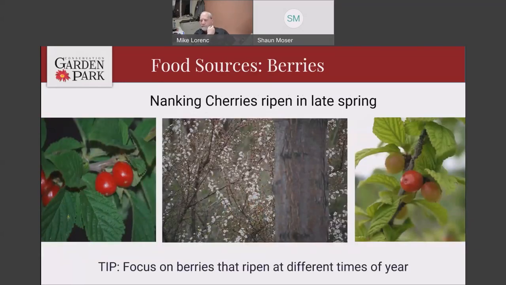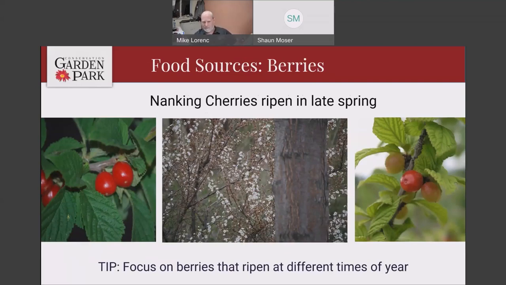This is a Nanking cherry. The Nanking cherry is the earliest bloomer in the garden, starting sometimes in late March and early April. It's one of the earliest things to ripen up too. These two plants — serviceberry and Nanking cherry — are really valuable because not only do they bloom really early and provide early-season pollen for things just coming out of winter dormancy, but their fruit ripens and becomes ready in late spring before it even becomes summer.